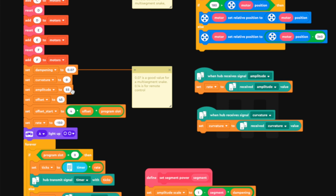Then amplitude is in degrees. It's the number of degrees that the motors go left and right while swaying. And offset is the number of degrees offset between every segment. So the first segment is zero, the second segment has got a 45 degree offset in the sine wave, and the third 90, and so on and so on. And the rate here is the number of ticks it does per second. So this advances the sine wave.